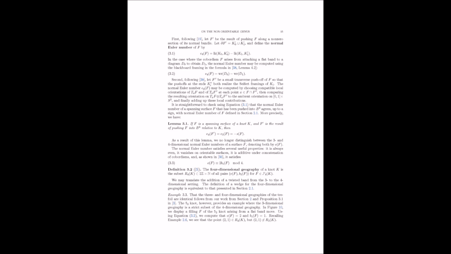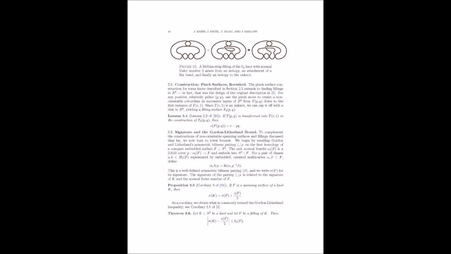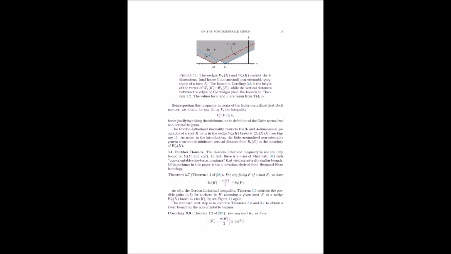Please. First, reframe non-orientable slice torus bounds. Okay, so a bound is essentially a limit. It's a floor or a ceiling. What's the absolute minimum complexity of a surface that a given knot can be the boundary of? They put a number on it. Right. A slice torus bound usually comes from comparing your knot to well-understood knots, like torus knots. But the word here is reframing. That implies that by using this new normalized genus, those old inequalities, those limits, they suddenly become much more geometric and intuitive. So it's not just a dry number anymore. Exactly. It becomes a measure of distance, something you can almost visualize.